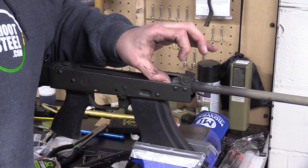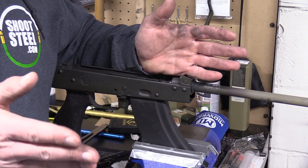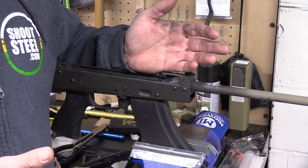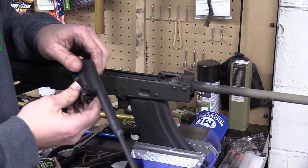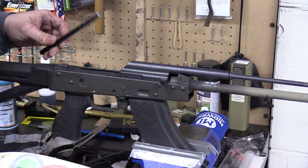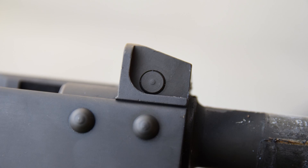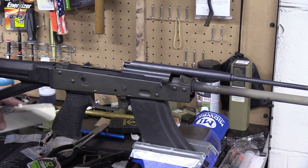What we're going to do now is go ahead and do the intermediate headspace check to see how it's doing. No-go gauge in — but I want you to conceptualize something quickly. Between the go gauge and the field gauge (the end-of-service gauge), there is about 11 thousandths of space. The no-go gauge is located somewhere in the center depending on which spec you're using — SAAMI or CIP — but it's the same general range. We use the no-go gauge as a safety check; basically if it passes the no-go gauge there's no way it can fail a field gauge. With a stripped bolt in a carrier, we go ahead and close it. I have a force gauge here, and we force push for about 20 kilograms of force. We have 20 kilograms of force and we did not get a close on that thing, so this gun passes headspace with flying colors.